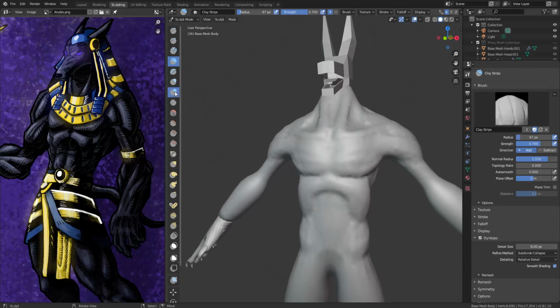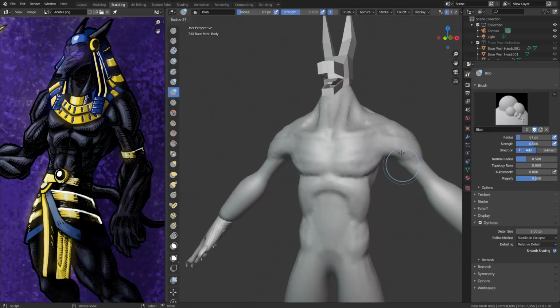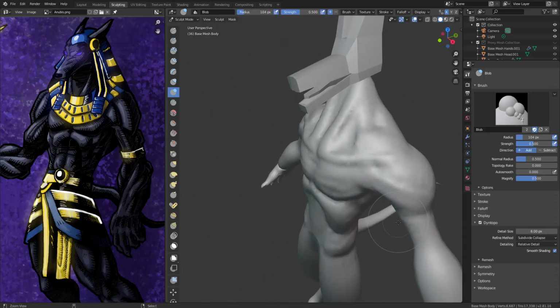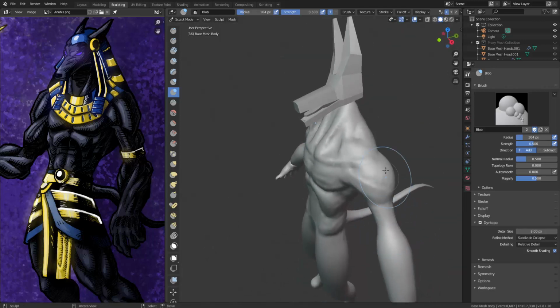In fact, we can use the inflate brush for this, so we're going to up the size of that, zoom out a little bit, and we're just gonna inflate this.